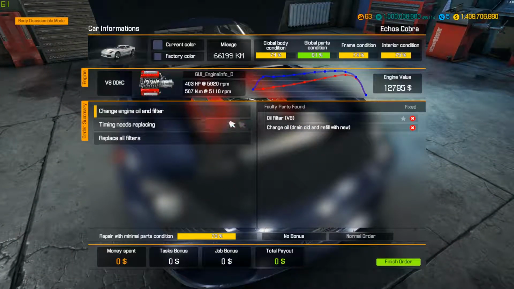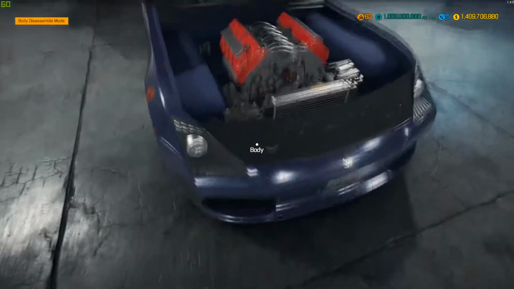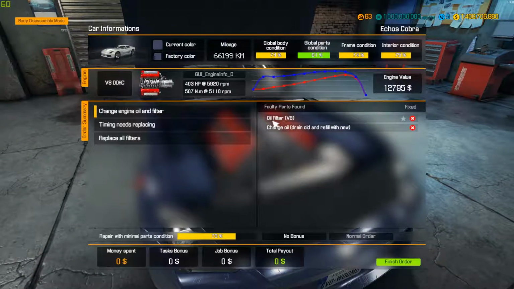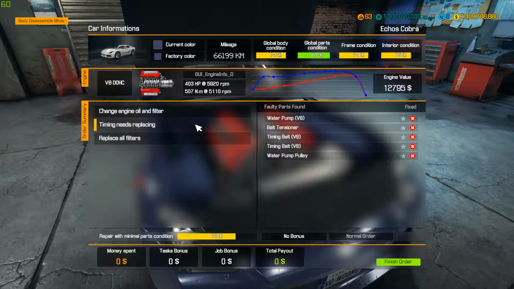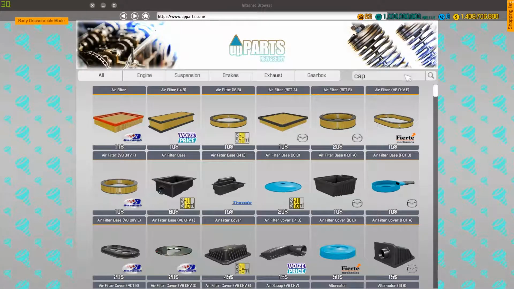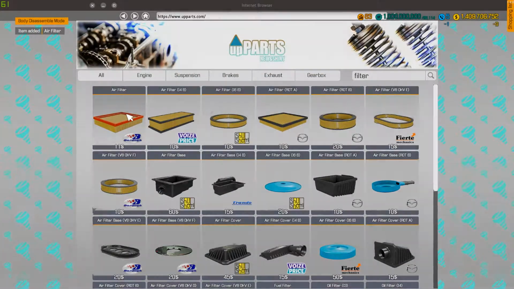Let's check our car status. Oil filter. Okay. So, keep pressing that by accident. So, oil filter, air filter, and fuel filter. So, I'm just gonna get all these parts. Filter. So, V8, because this is an overhead cam. A fuel filter. And air filter.